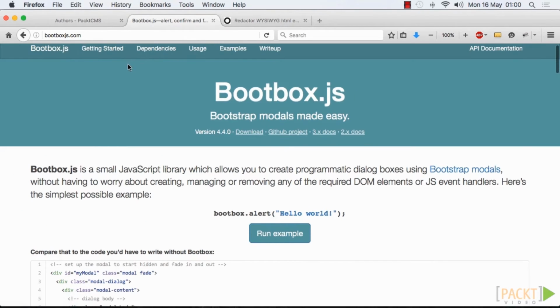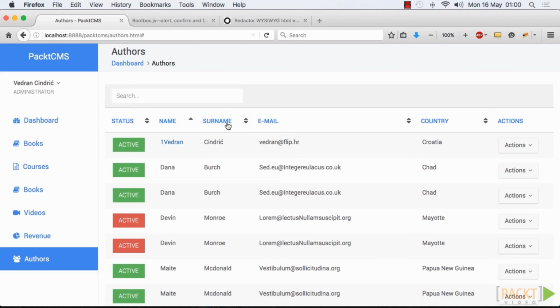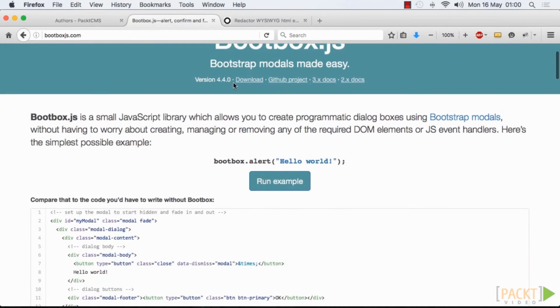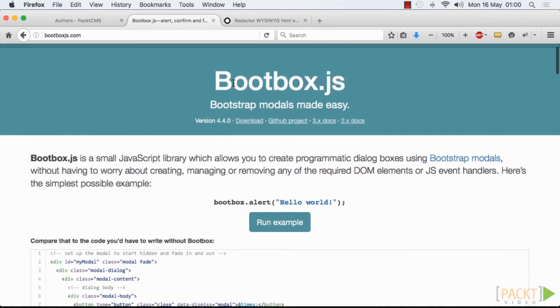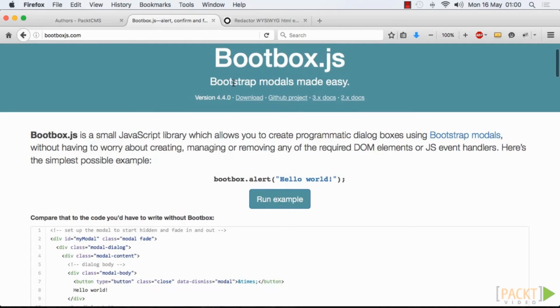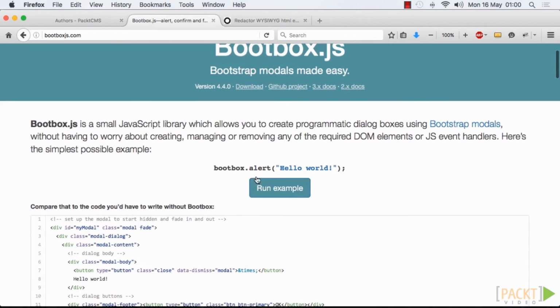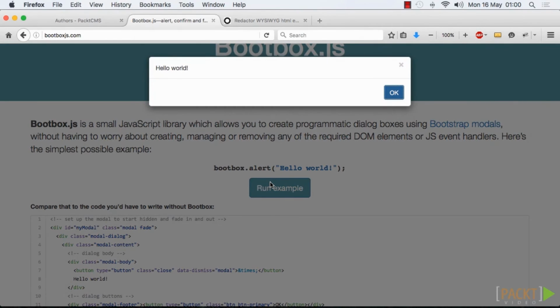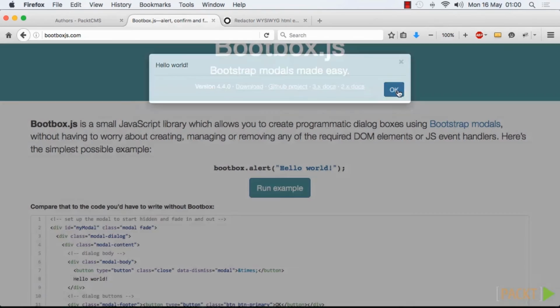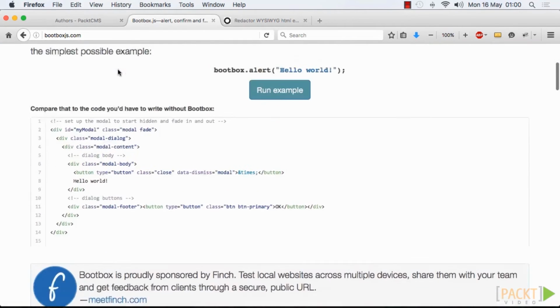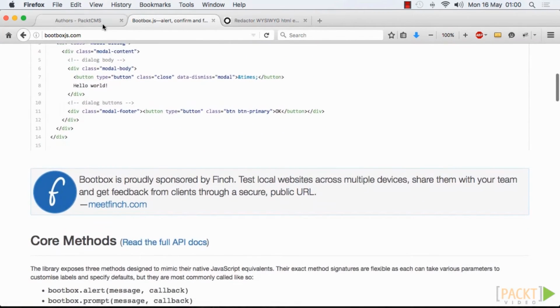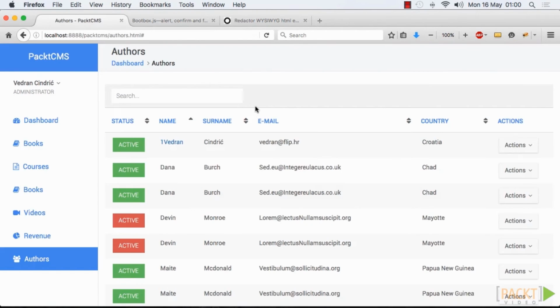Now, you might think, okay, we already are using Bootstrap modals, but this is a fairly different plugin, and it's intended to be almost a replacement for JavaScript alerts. So basically, it will have a fancy version of alerts, and we can use it in a very, very cool way in conjunction with Bootstrap.